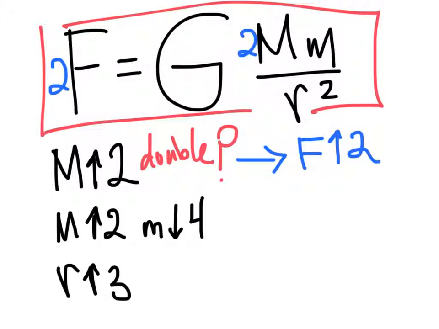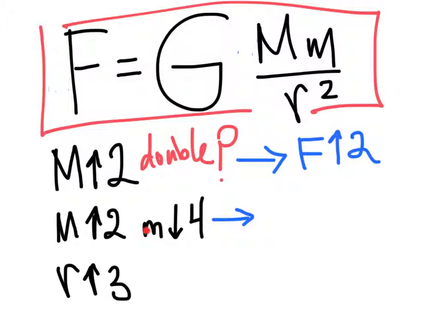Okay, so let's get rid of those 2's and see what happens in this next one. There will be situations where multiple variables are changing. So what happens if, in this situation, big mass is doubling and then little mass is decreasing by a factor of 4, meaning it is now 1/4 of what it was. I'll say that again. If it's decreasing by a factor of 4, it means it went from 40 to 10, or from 16 to 4, or from 12 to 3.